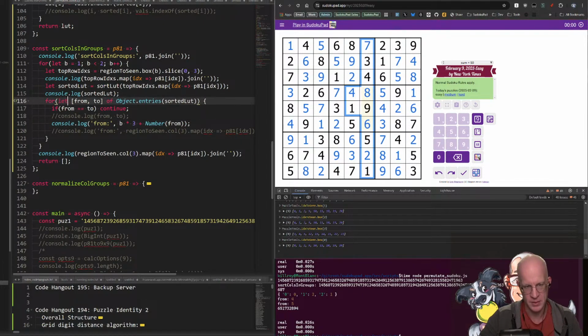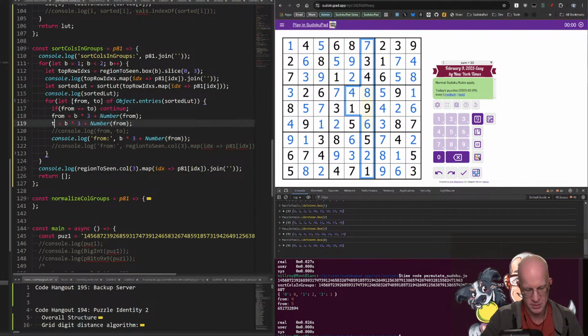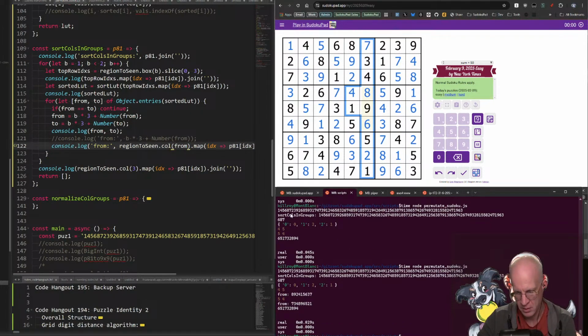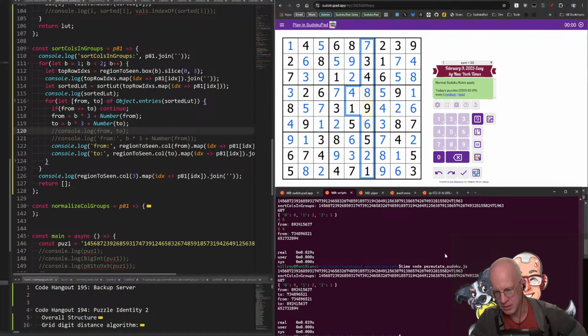If I do this, from equals this, and 2 equals this. So now we should have converted this to real column numbers. Now we should be able to do this, and do the same thing for the 2 column. And here I'm converting it to the values, but because we have it all in indices, we can easily write it into the array.